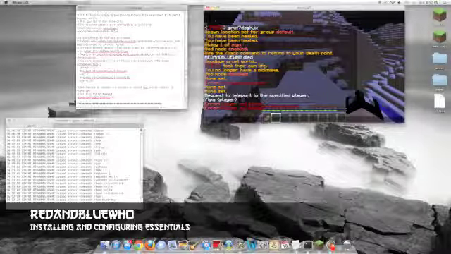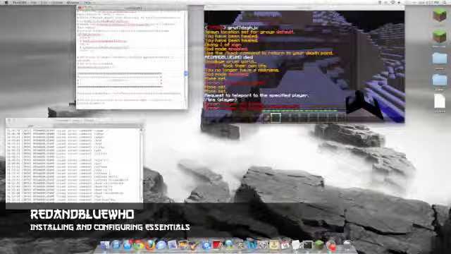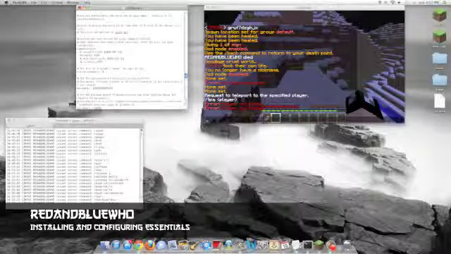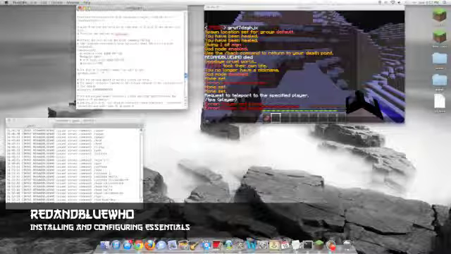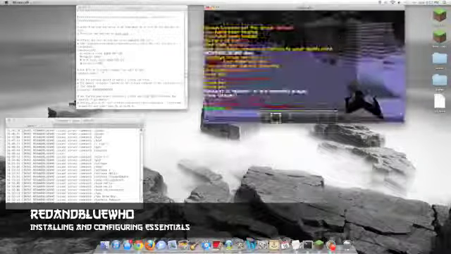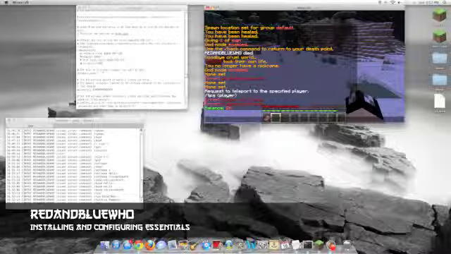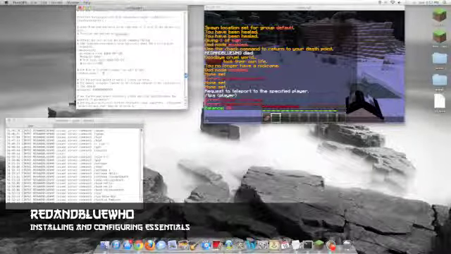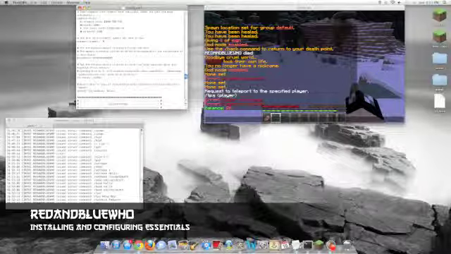Essentials economy, this just has, so Bell, $0. You can change what the economy sign is, so if you want, you can have it yen. I'm not going to change that at the moment. Actually, I will. I'm just going to have it as an asterisk, because this isn't a real server. Economy log enabled. Nobody really cares about that.